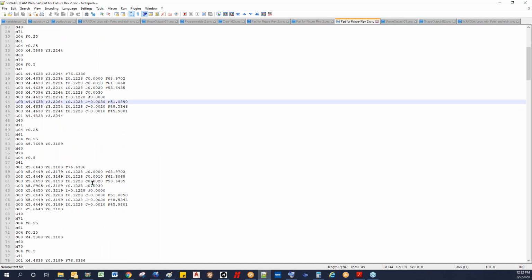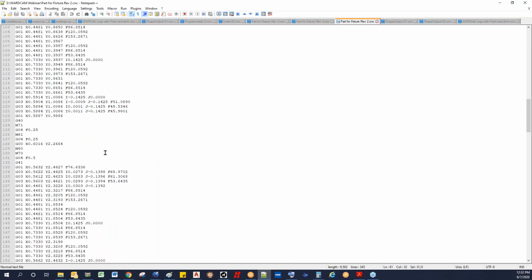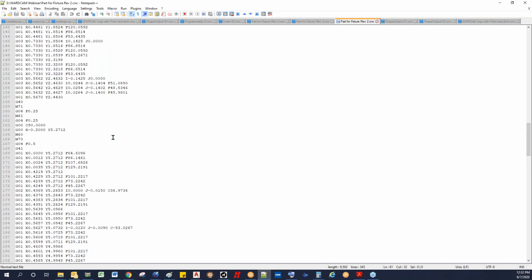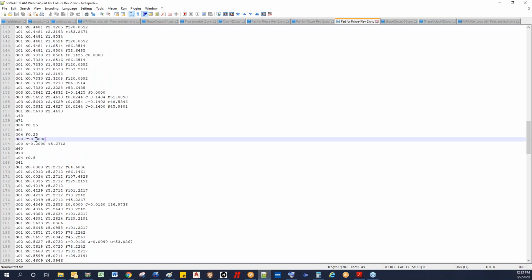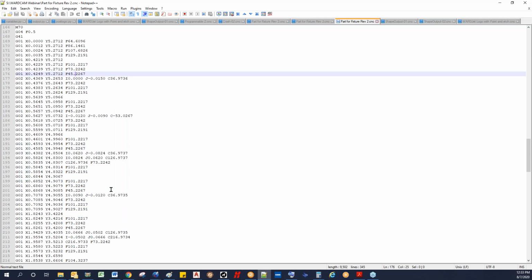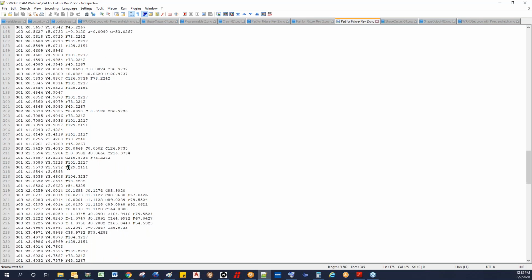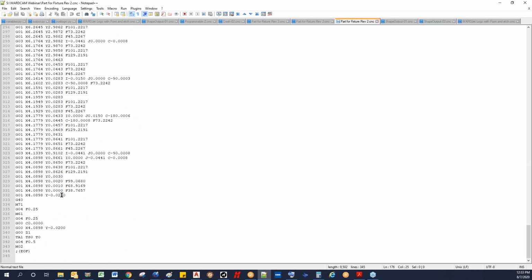And then what you'll see when we get down towards that outside geometry is, since we told it that it was a bevel cut, even though it's vertical, you'll see that it starts putting in these C's. Now, even if you have a 2D machine, our controller will just ignore these C's and just run it as if it's a 2D part, so you don't have to be concerned about having those in your file.